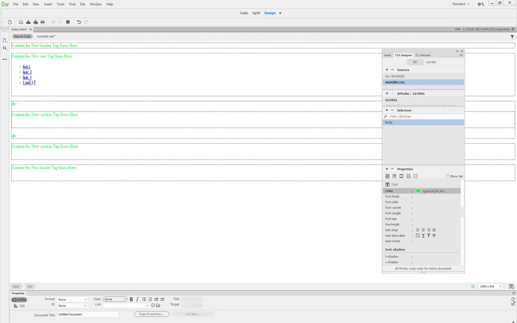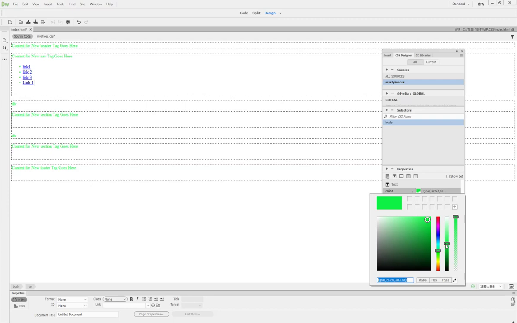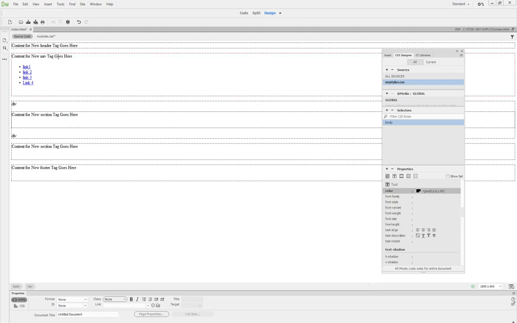Remember, with CSS, the last rule wins. So basically what I'm saying is make all of the text here green unless you previously have defined it and it comes afterwards. In other words, if I had created a rule for unordered list, that will override what's in here. So you notice that it affected everything in here. Normally a good rule of thumb is to make the body black. Start out with black, and if you want a different color, then you can change it there. So now we have it in here.